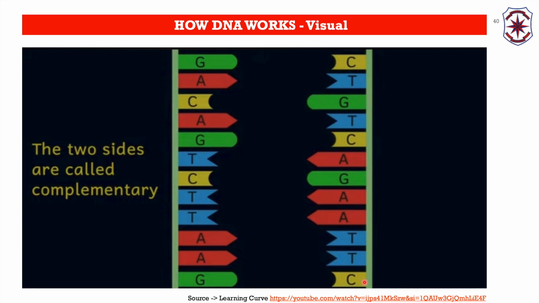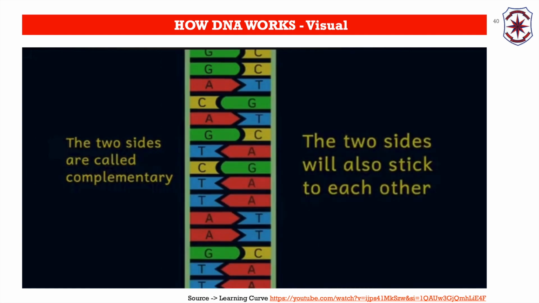All right, guys? And something else to note, that the 2 strands of DNA are joined together by weak hydrogen bonds. So in between the complementary nitrogenous bases, we are going to find weak hydrogen bonds. We will explain when we do DNA replication and transcription why these need to be weak.